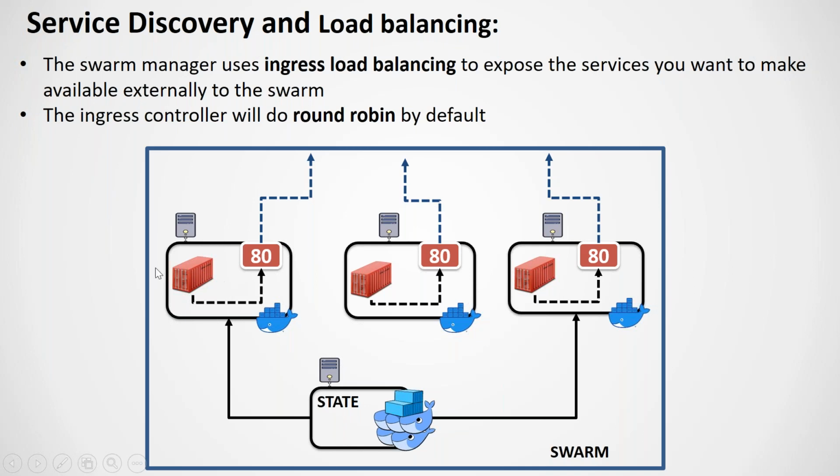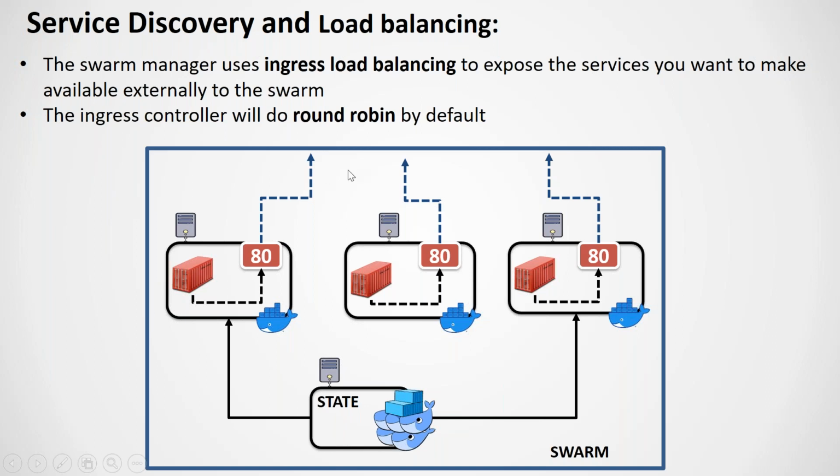That is because the port, whatever you are mapping to a host machine in the cluster, will be available entirely in the Swarm. So regardless of where your port is available or in which machine it is available, from any machine you can access. So you can take one particular machine's IP and you can connect to any of them. But however, in real time, what happens? I can't remember the IP of each one of them.